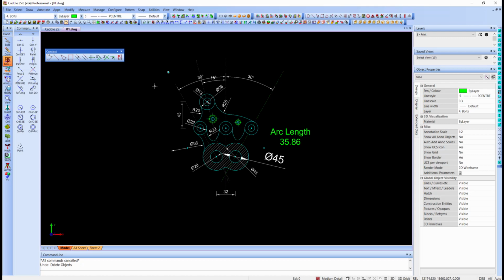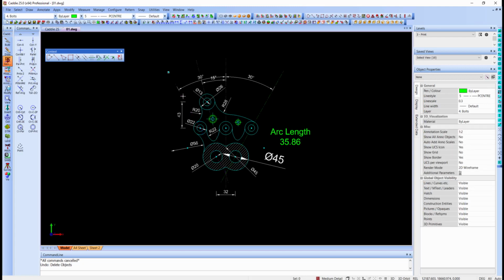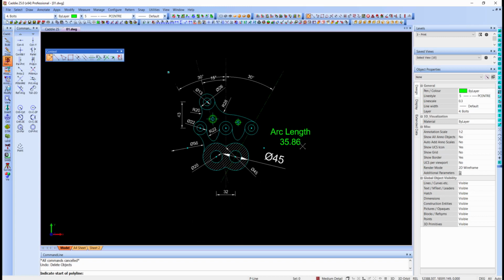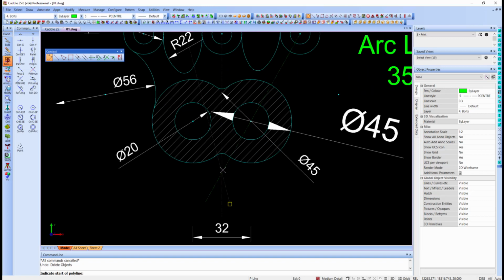Looking at this drawing, I will delete this line and show you what happens when I attempt to draw the center line again. So I will click on Polyline from the top toolbar, change my snap to auto snap, and hover my pointer over the apparent intersection point. As you can see, Caddie does not calculate that point. And I specifically use the phrase apparent intersection because you'll see in a moment why I choose it in such a way. You can see Caddie does not show me the aperture for that calculated intersection point.